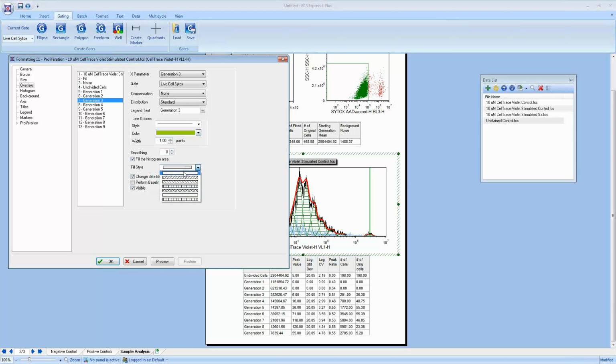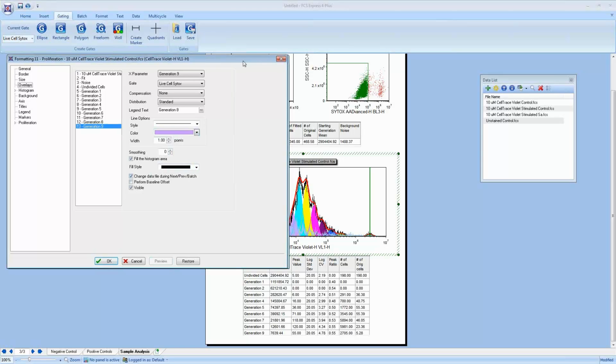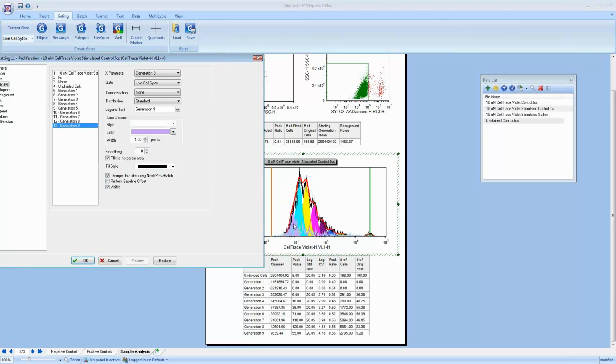Once you've set all these up, you'll see that when we save this layout as a template, you'll never actually have to do this again. You won't have to come in here and change the colors. This will all be saved with the layout. So once you find a color scheme that you like, you can save it and keep it there for posterity. But this only takes about 30 seconds, and we're just about done here. I really like the transformation when we do this. If we click Preview, you'll notice that we colored all the different generations of the plot as different colors, and it's going to make it a lot easier to see where your different peaks are and where they fall.